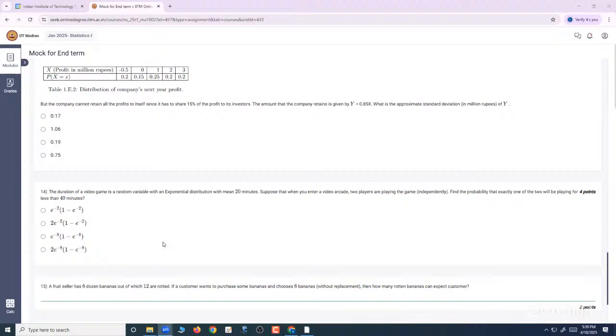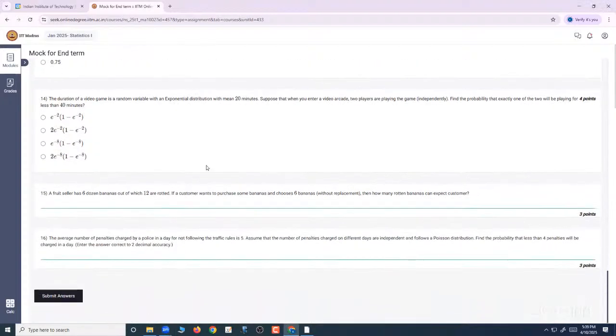Is it done? Yes, ma'am. Okay, so what is the answer that you're getting? For expectation of x, I got 1.15, and expectation of x squared, I got 2.9, and variance is 1.57, standard deviation 1.255, and for y it's 1.0675. Correct. So I guess everybody is getting that answer. Yes, ma'am. Okay, let's proceed further now.